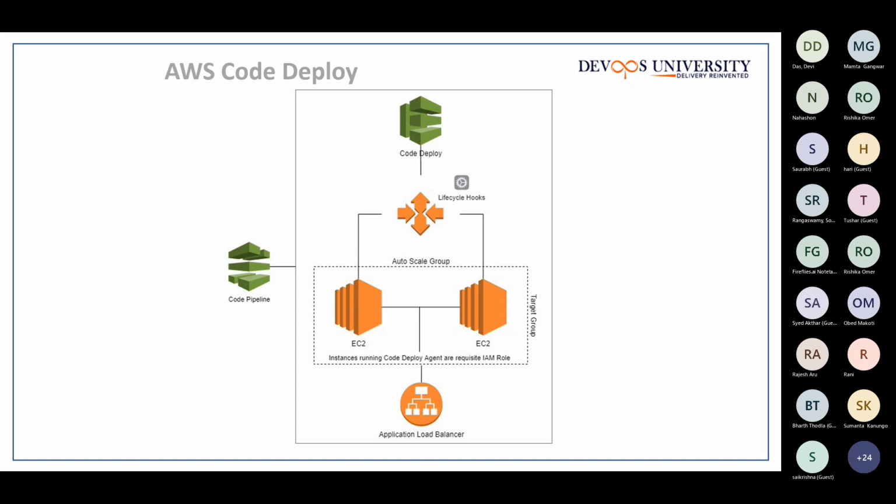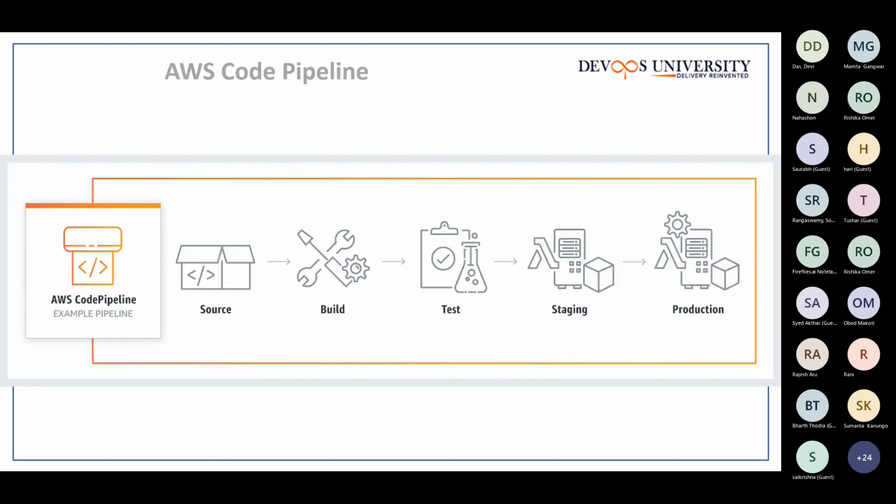All right. So these are some of those services which are really helping you guys to perform the end-to-end automations. CodePipeline, source as CodeCommit, build as CodeBuild, test. Of course, with CodeBuild, you can do the test automation also. You have the staging, like a deployment, staging and deploy production environment. So these deployments are also there. So using CodeDeploy, you can perform the deployment to one or multiple environments here. So that's the way how CodePipeline is working, and we will be able to get that particular output here.